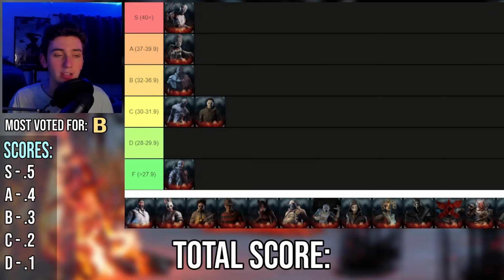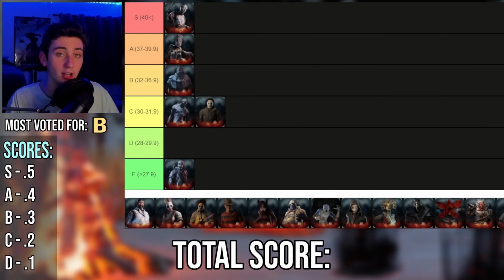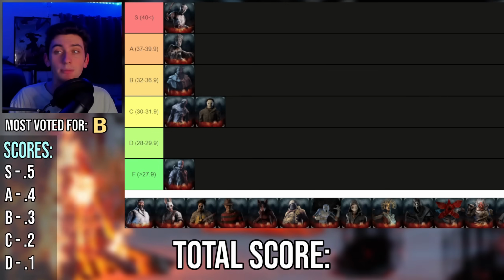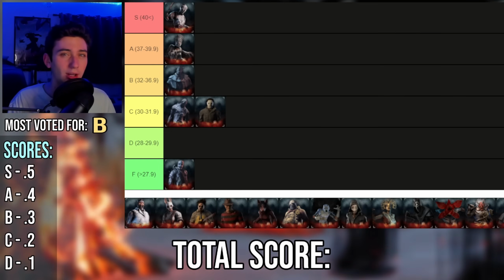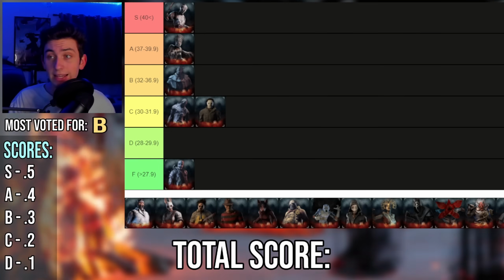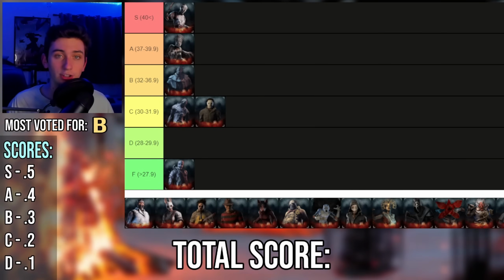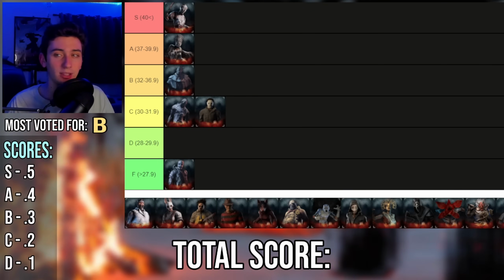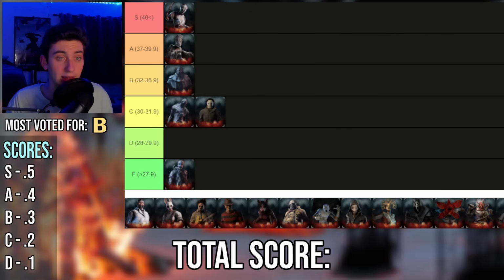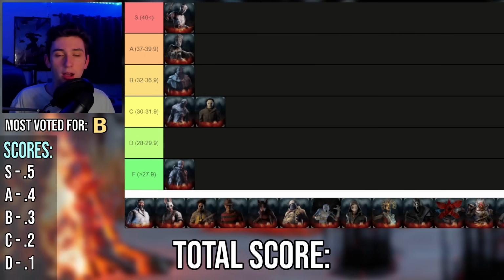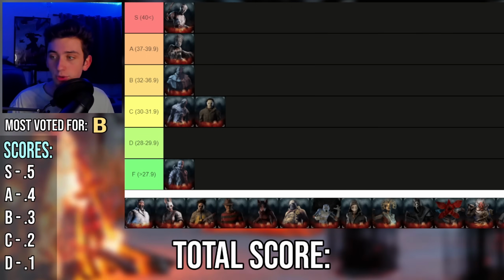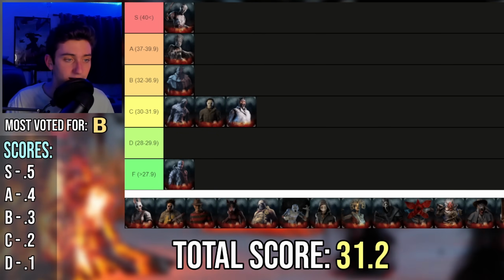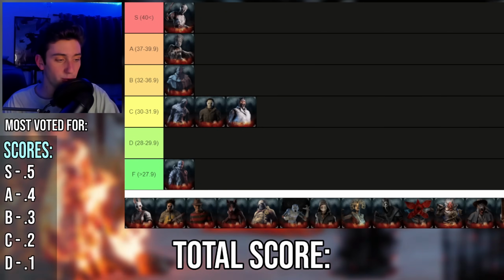However, he doesn't really have good chase potential because you keep shocking somebody until you finally catch up to them. But survivors can easily avoid the shock if they really try. They can even dead hard through the shock. He is good because he has anti-loop, except this anti-loop is really hard to pull off and survivors can easily avoid it. But then his static blast, which reveals any survivors in your terror radius, is fantastic for finding people and for kind of map pressure because it has a little bit of built-in slowdown if they get to tier 3, because then they can't do anything unless they snap out of it. But I don't think it's enough to warrant a higher placement on this list, and you guys gave him a total score of 31.2, which places him in the C tier, and I think this is a great spot for him.